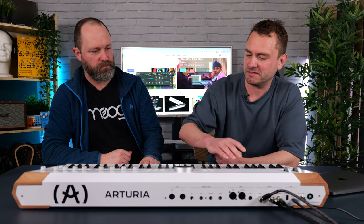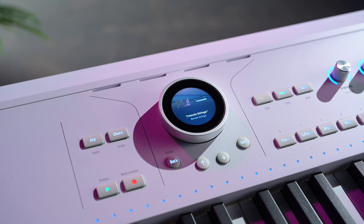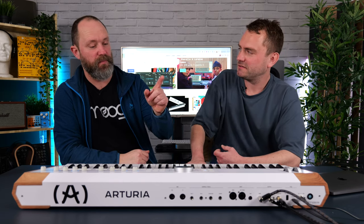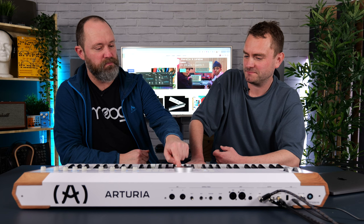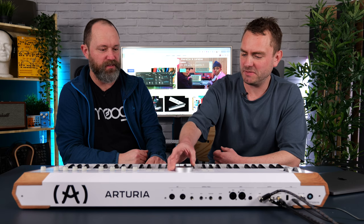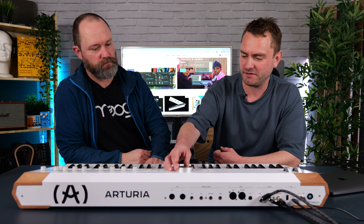There's been some discussion among our team. Some people have said that they would like this screen bigger. I can understand that. My eyesight is going a bit. I've changed my mind though, because when we first opened this up, I balked at the idea of this being so small. But in use, I've not had a problem with it. Even from this far, it's still very legible at this angle. The UI is nicely designed so that you're not really struggling to find things or see what's going on.